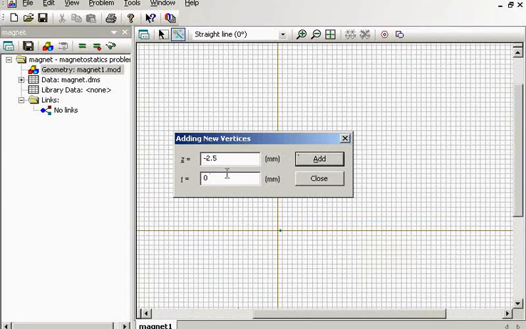First vertex, second, third, and fourth.